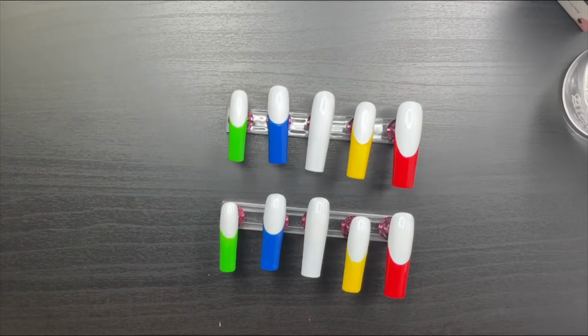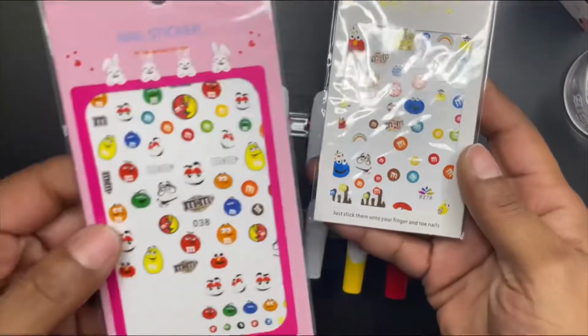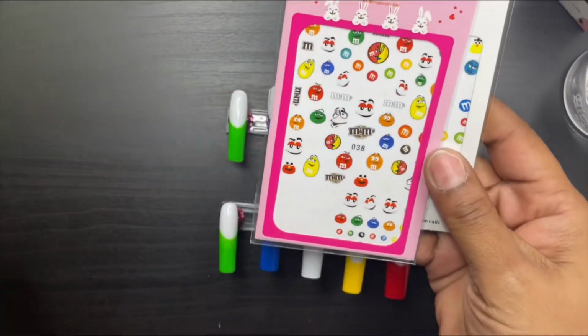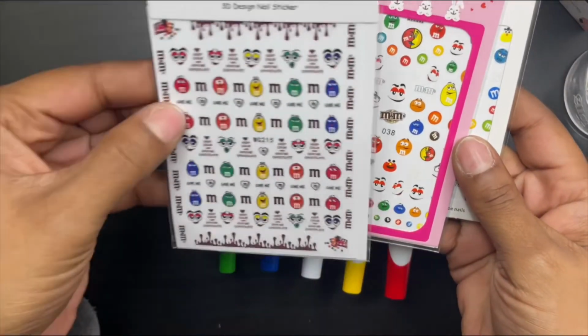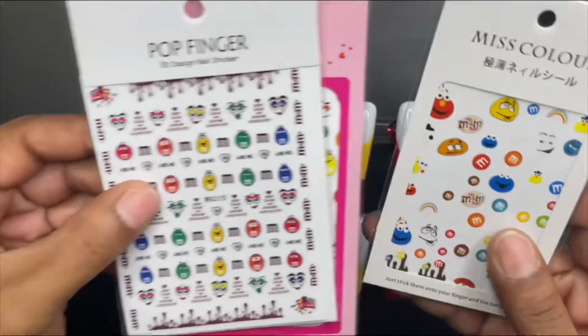So now that those are done, they look gorgeous by themselves, but I'm going to go ahead and take it a little bit step further because this is Candy Nails. So I found these cute little M&M nail stickers on Etsy. You basically just peel and stick straight onto the nails. So I'm going to go ahead and place those onto the nails now.